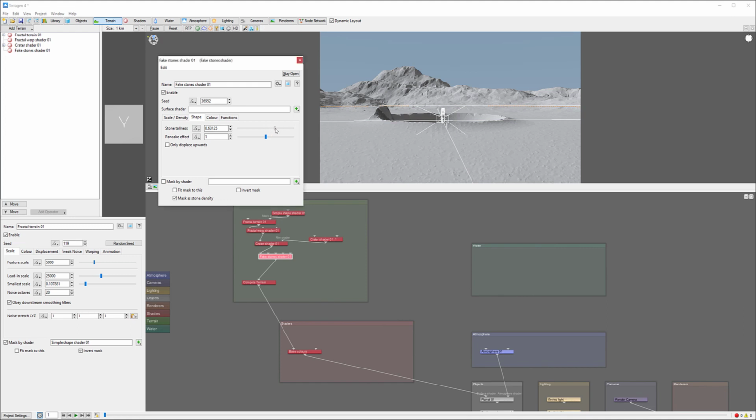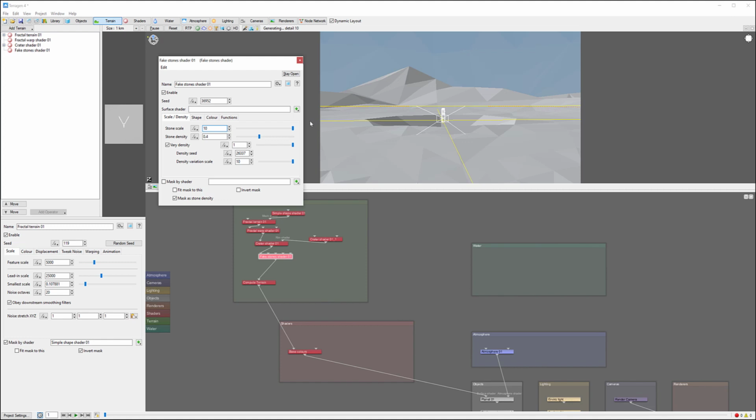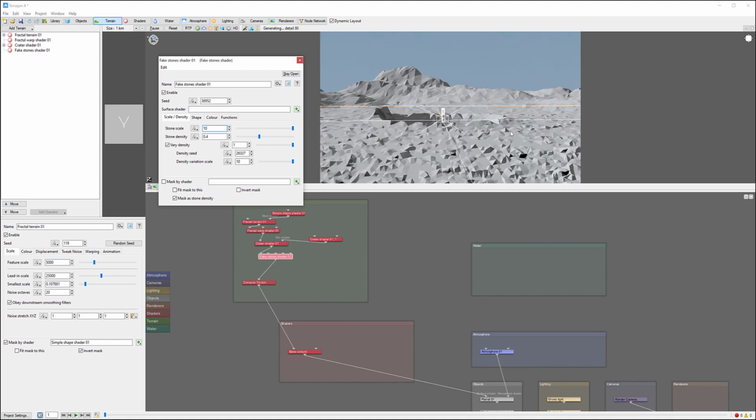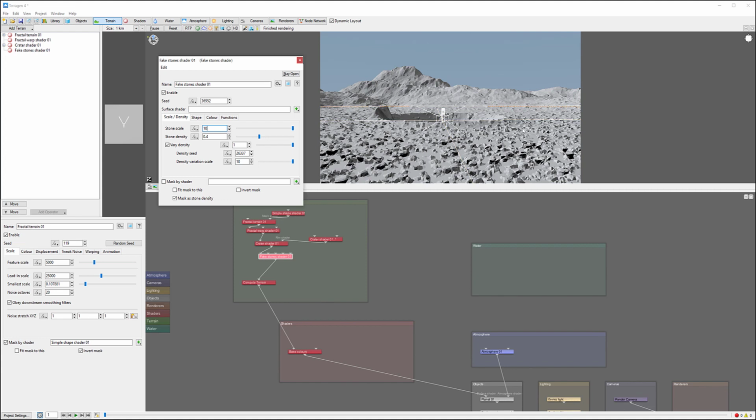I want to pop up tallness a little bit higher, so the rocks will stand out a little bit more around that area. We could also pop up scale even higher. If you want, you can type like 10, so you can bring quite a bit bigger size. But if we do this, we'll need some modification done.